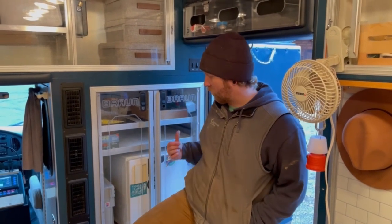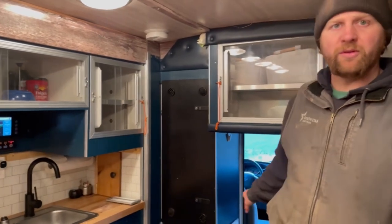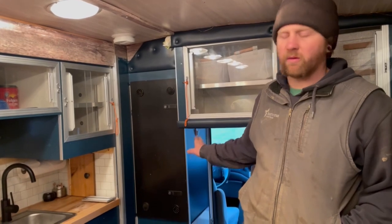We have a little mini fridge — my goal is to eventually get a Dometic fridge on sliding brackets. But this has worked for us since we can run it down the road and when we're plugged in it runs all the time. We painted everything blue and took a lot of stuff down — removed all the ceiling panels. These are the original lights; we cut our own panels. Everything is on dimmer switches so we can dim them or turn everything on or off. There's a matching control panel in the front between the two seats.